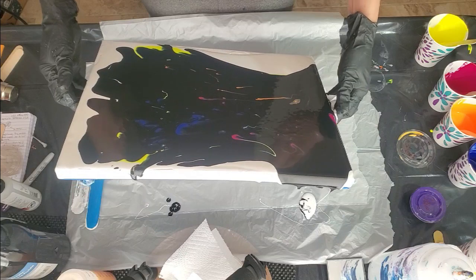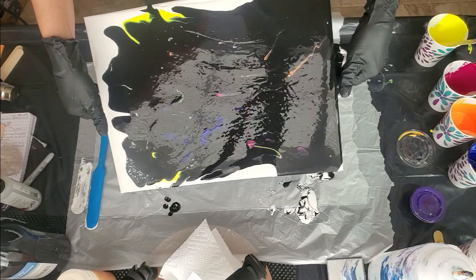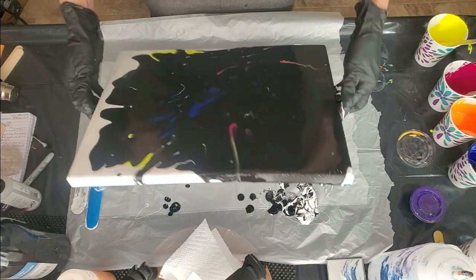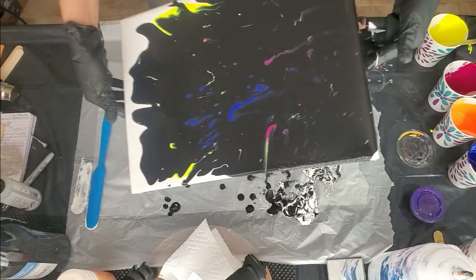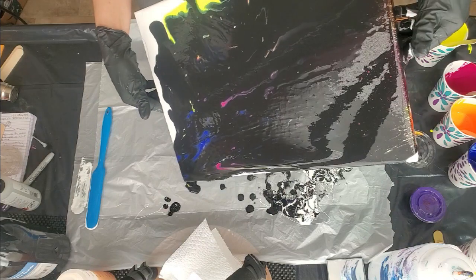So there might be parts of this video where I play music, as usual, because we've got to do a lot of tilting. Oh, and this is a 12 by 16 canvas, so that helps with all the tilting and holding the canvas for so long. I'm not trying to make it sound difficult, but you might want to start out with a 12 by 12.